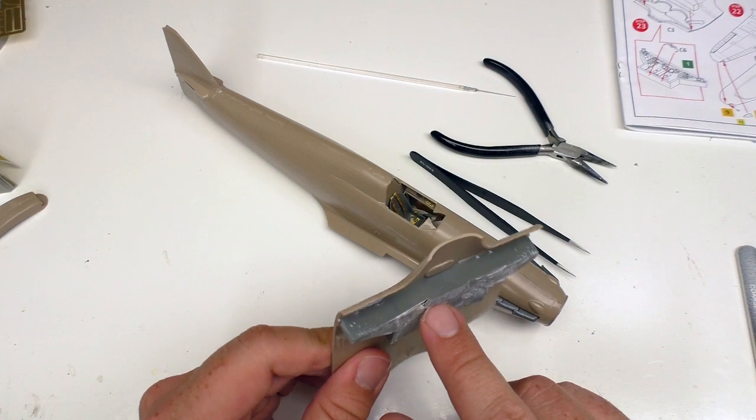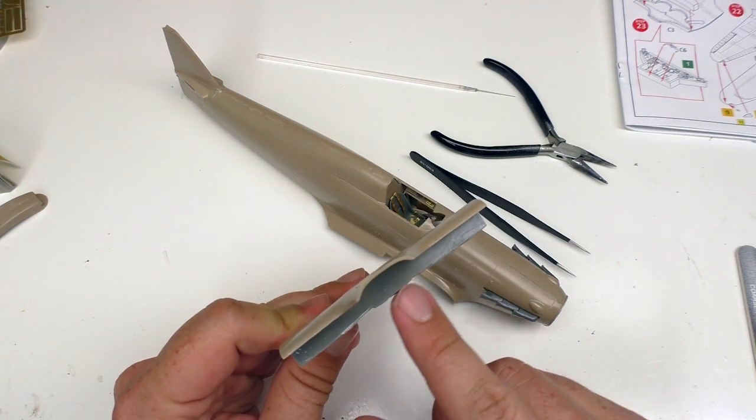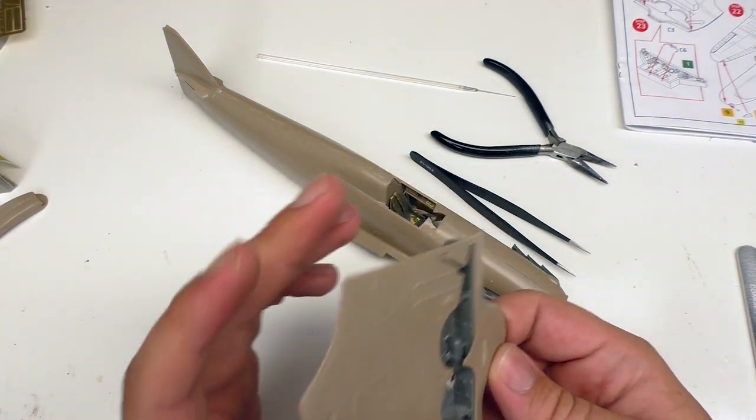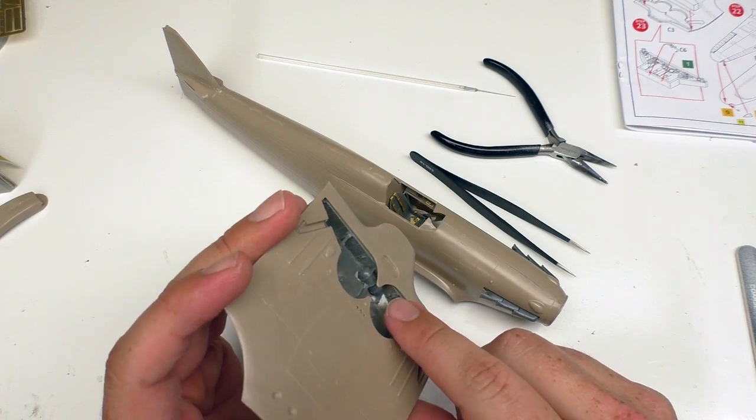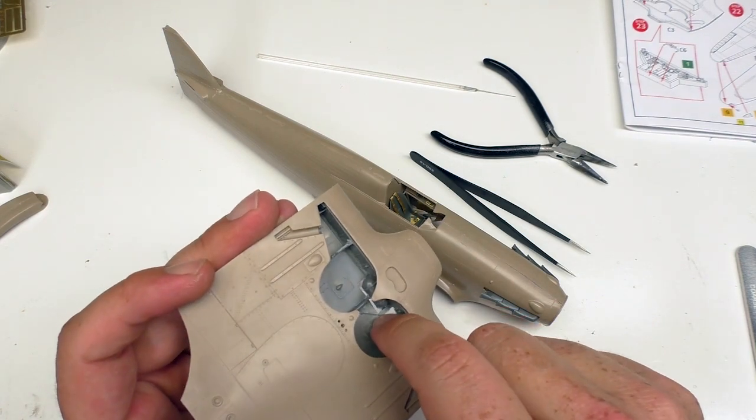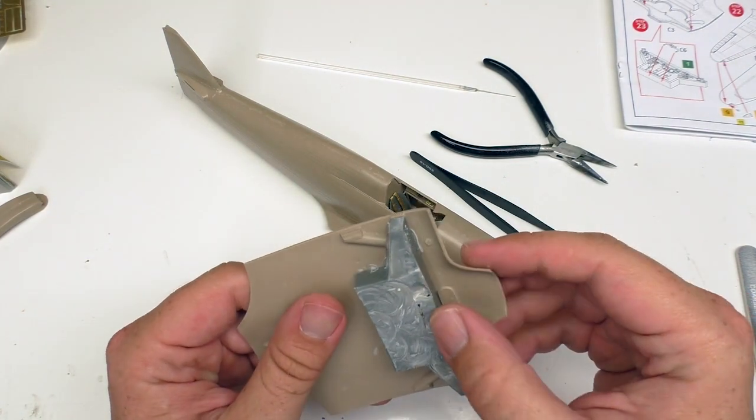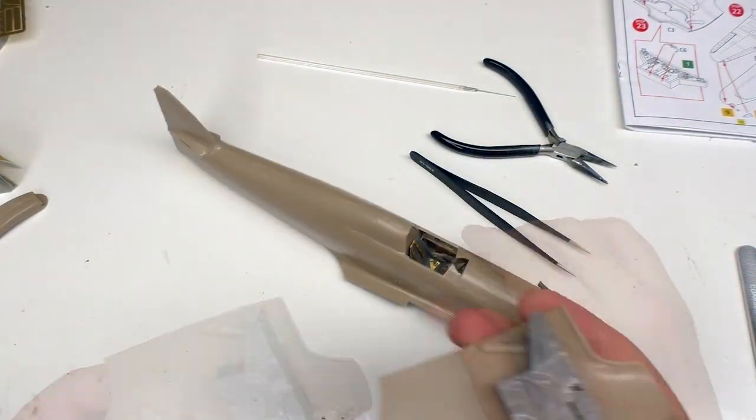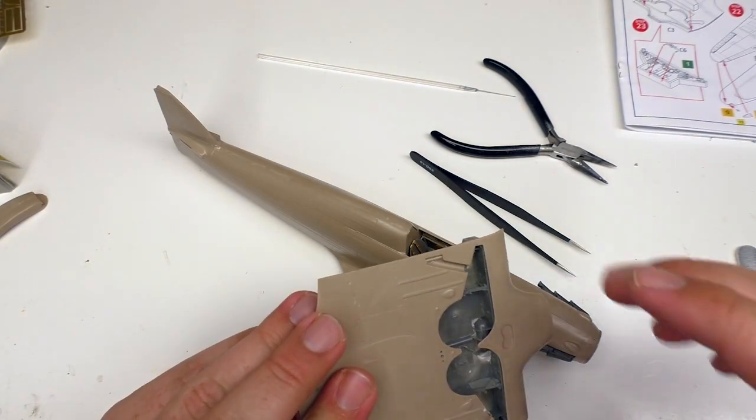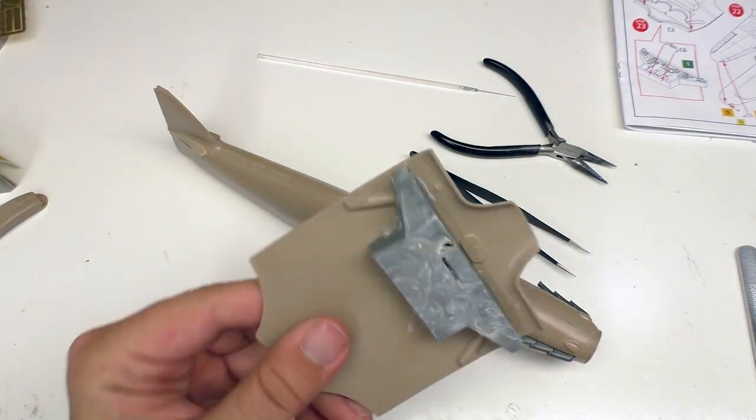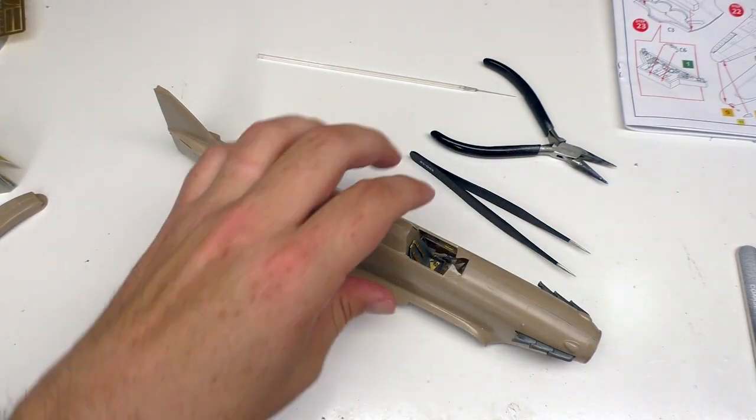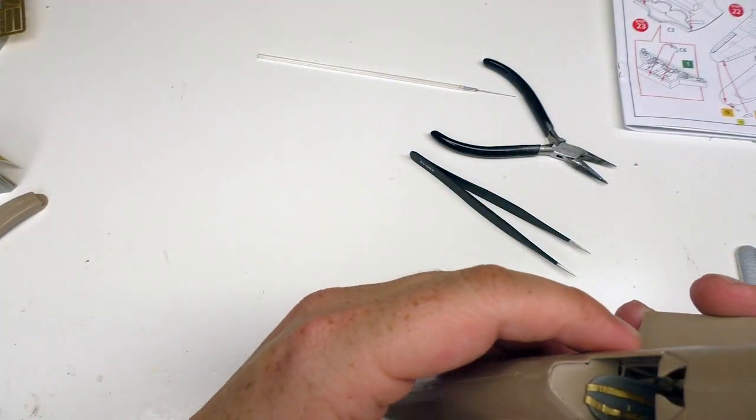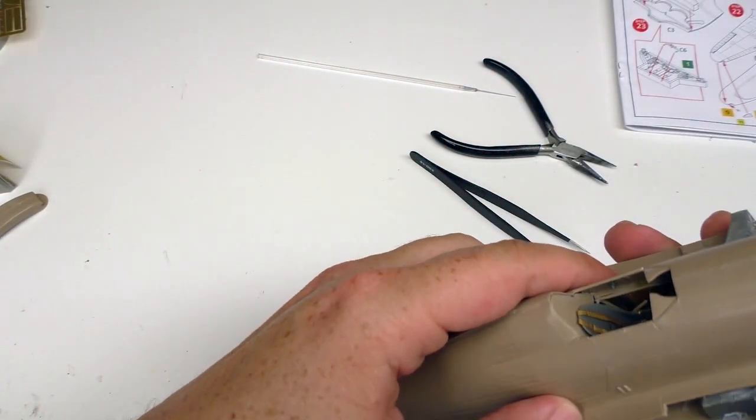I would recommend, especially up around here, there's this little step piece that houses the tank back here and some detail, and it's very easy to go through trying to cut that down enough so that it clears the cockpit. However, this is good enough. It will hold the landing gear and allow the thing to sit as it should. For review purposes, I'm calling it satisfactory.